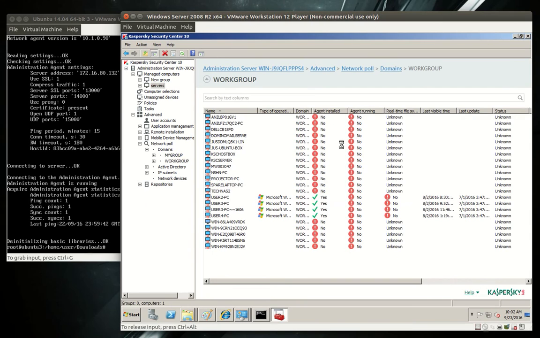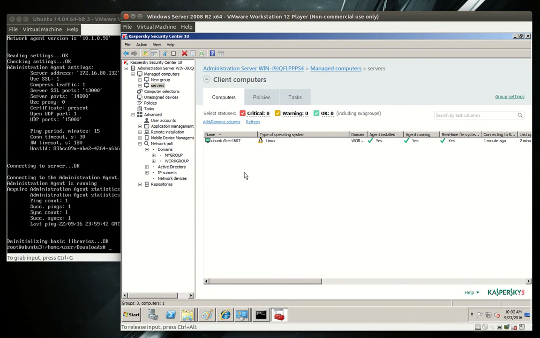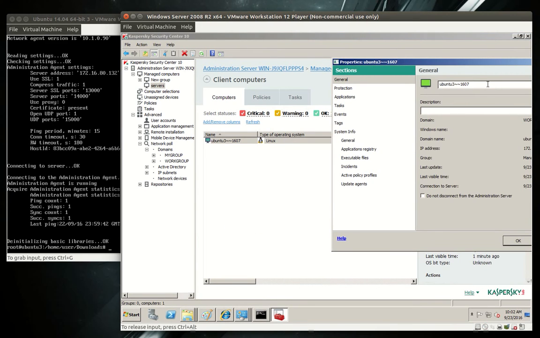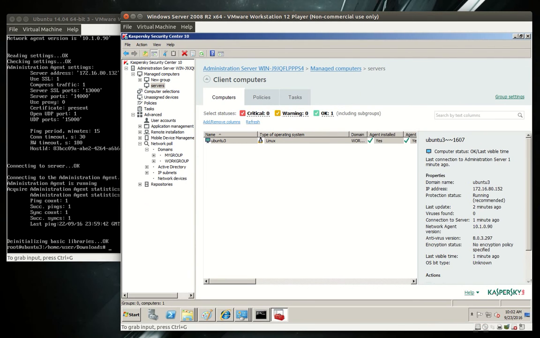There was a double up there from an earlier one I set up earlier. So we'll remove that just to save on confusion. We'll check the properties. We can just rename that. You can rename them to whatever you like.